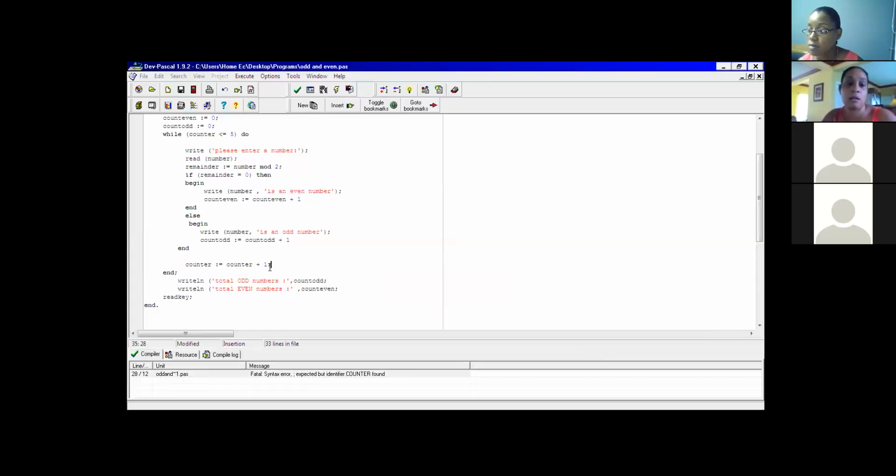She needs one at the end, and above that she needs a begin on the while. Where's the begin for the while? The while must have a begin and an end. Where is the begin for the while and the end for the while? There's a begin, that's for the if. And there's a begin for the else and an end for the else. So where's the semicolon to end the else? I need a semicolon here. No, a semicolon to end the else. So you have a begin for the else and an end for the else. Yeah. So I have to put a semicolon here.